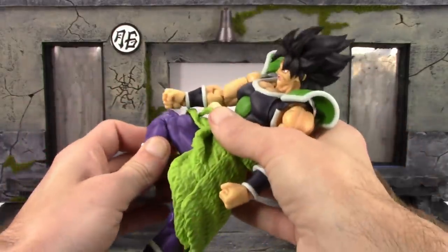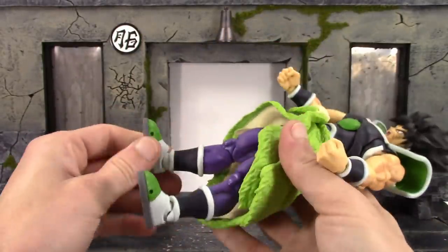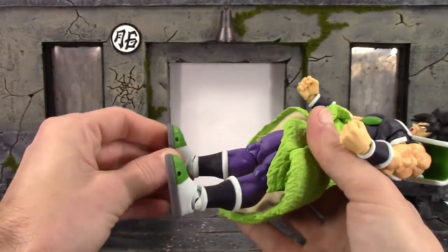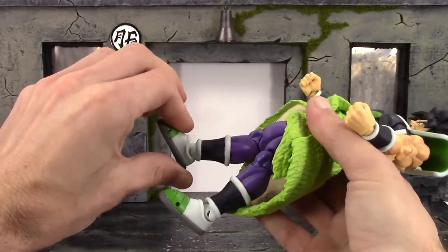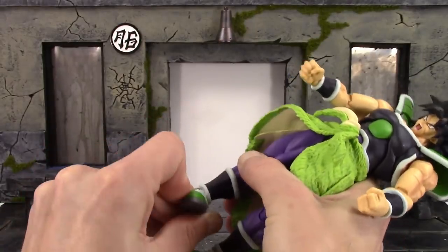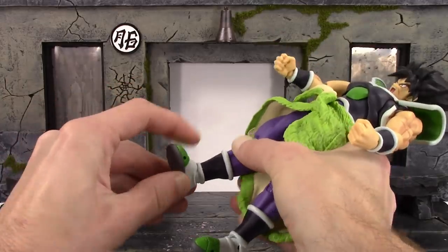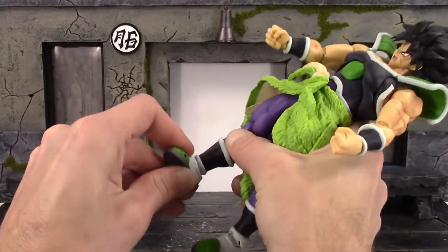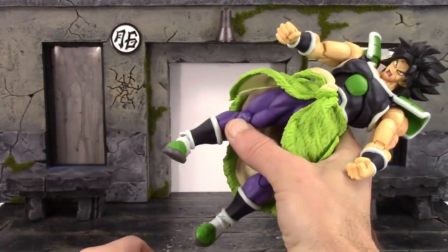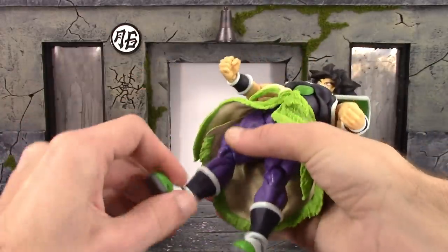We do have double jointed knees that bend back a little more than 90 degrees. Then for the ankles here, they do swivel. They hinge up just a tiny bit, hinge down a little bit, and then we get a great ankle pivot if you get it over this piece right here. If you don't, you won't be able to pivot any further than that, but if you get the foot over that piece, you get some really nice pivot there. And then we do have a nice toe hinge as well.